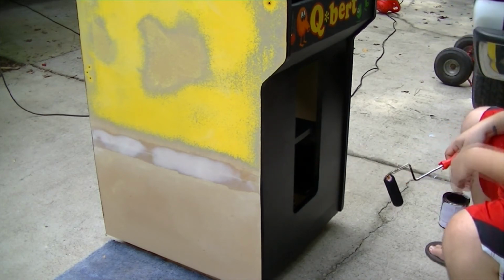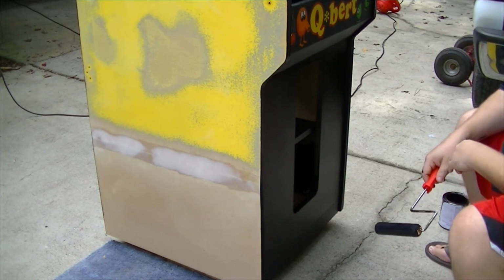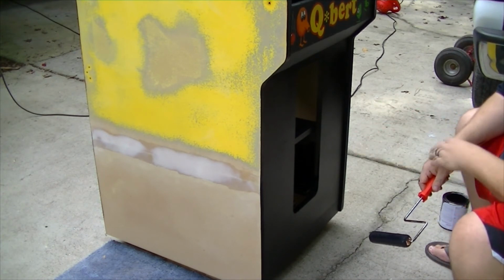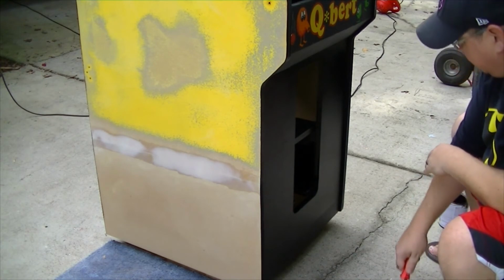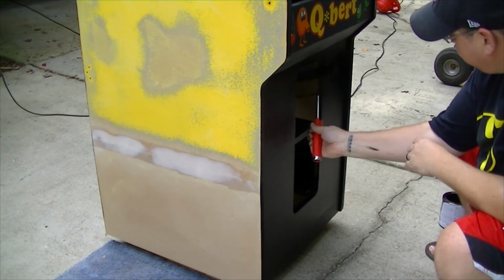Bring them back to life, man. Don't let them go to a landfill. It just blows my mind. Even people, they'll cut a good side off a cabinet and put it up on the wall. You know what I mean? If it's still got one good side, it's still got life in it, I think. And it doesn't take a lot of tools. It doesn't take a lot of knowledge.